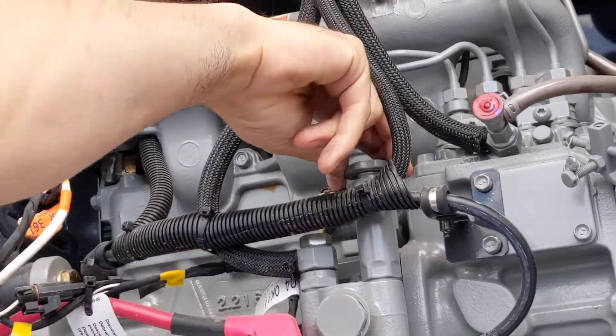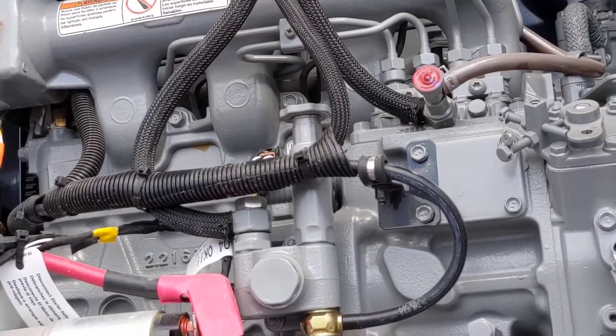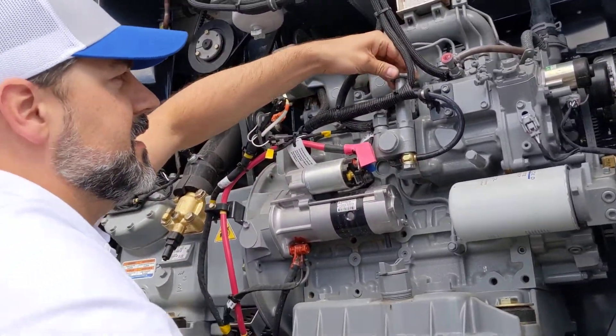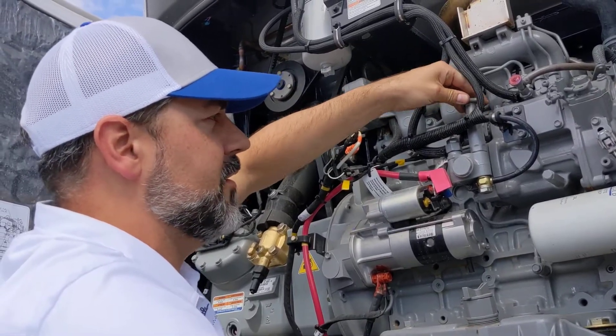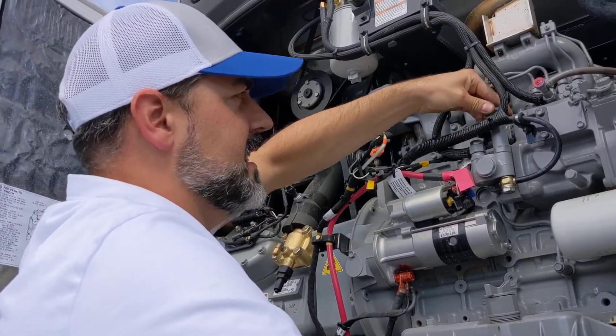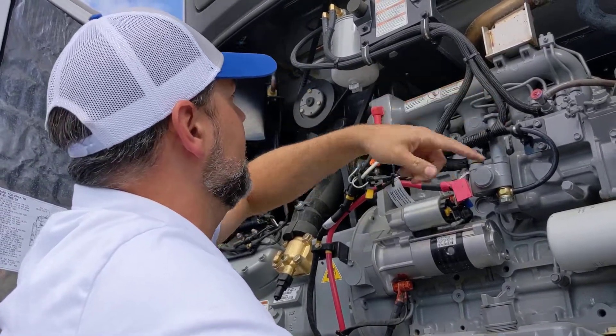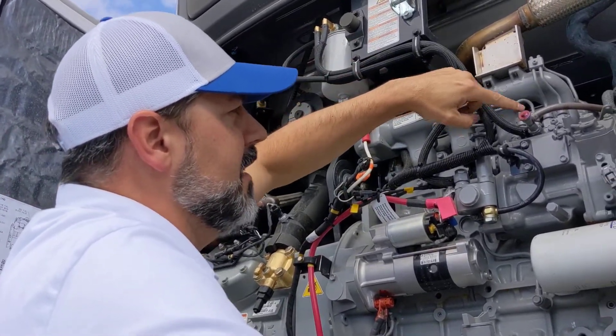This should pop up. Once that pops up, you're ready to start pumping. Now this is the hard part — it's gonna take at least 200 pumps before you feel the pressure and the fuel in the system. And then once you feel that pressure, it's gonna take at least 100 more pumps to get the fuel all the way back up through your filter here and back out here.